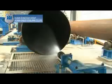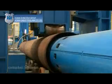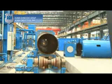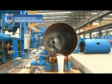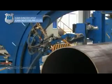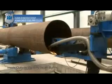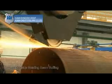Mechanical expansion. Expand, straighten, and round out the pipe on the full-length basis to improve the strength, precision, and internal stress distribution of the steel pipe. Pipe head leveled off. Level up both ends by flame cutting. Inside-outside welded seam buffer. Buff the inside-outside welded seam at the pipe ends with the pipe fixed and moving the grinding head.